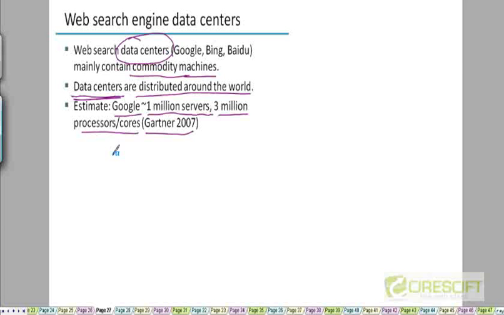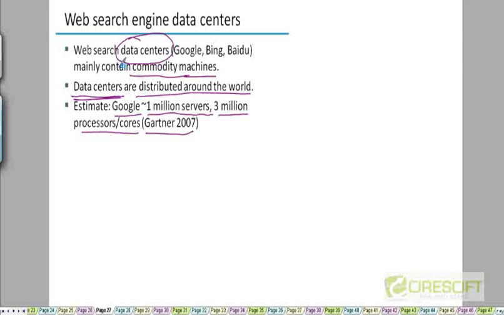Now, all the modern web search engines like Google, Bing, Baidu, and so on, use huge clusters of machines in order to build their web search index. And these clusters are actually stored in facilities called data centers, which are located at many different locations around the world. So I hope you were able to go back and look up the videos that I referred to last time on Google data centers to get some idea about how huge these centers are, what they look like, and what other kinds of engineering issues people face in constructing and also maintaining data centers, including environmental issues, power management issues, and so on. So that's an entirely different domain of study. How do you build and maintain these data centers?